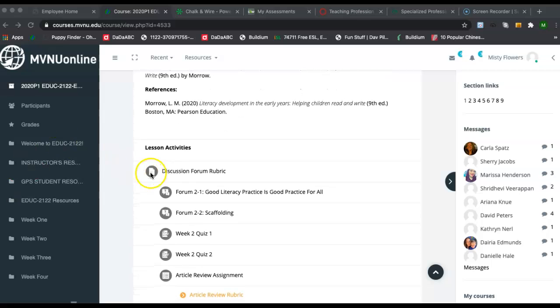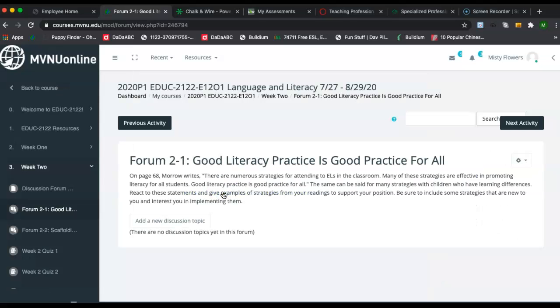Here is the discussion forum rubric that I use to score your forum responses. Forum 2-1. On page 68 of our text, Literacy Development in the Early Years, Leslie Morrow states, there are numerous strategies for attending to ELs in the classroom. Many of these strategies are effective in promoting literacy for all students.